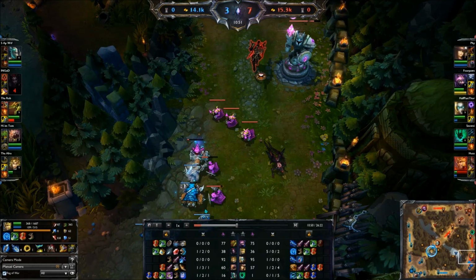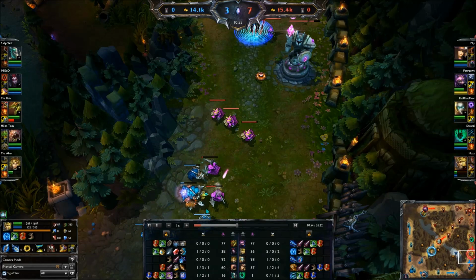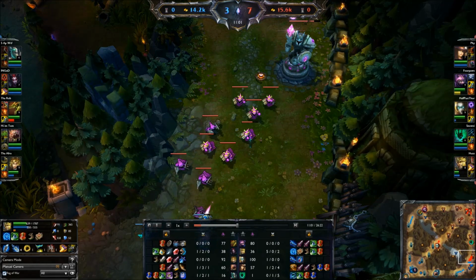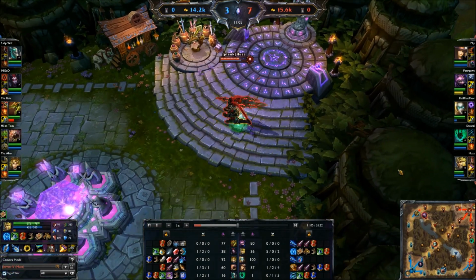I just thought, okay, if I get the knock up, then maybe the tower can kill her. And that's what happened. If she had more health and not squishy Sorcerer Boots, then she might have survived. Now, don't get me wrong, Sorcerer Boots are a great item for Elise, but just not the first item.